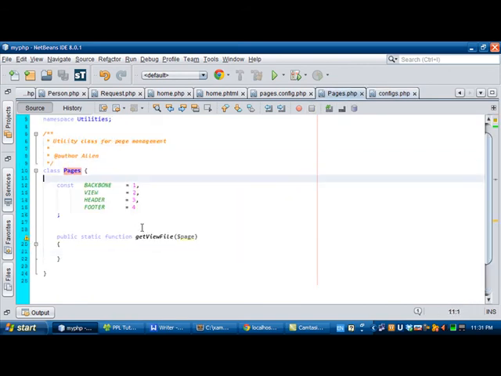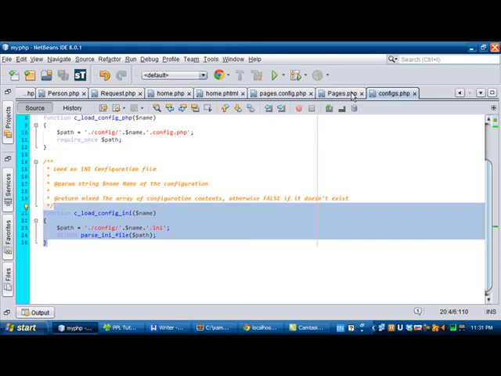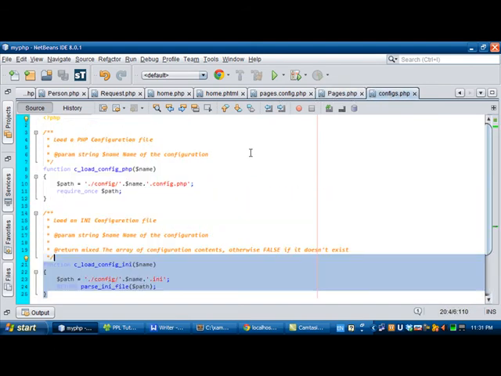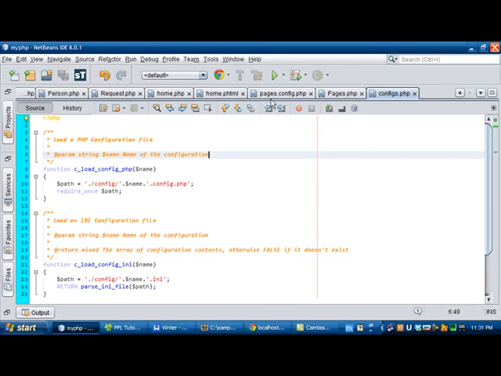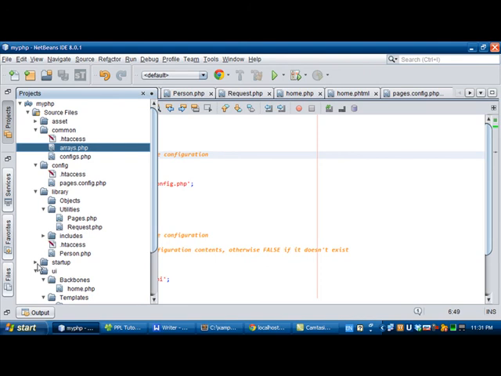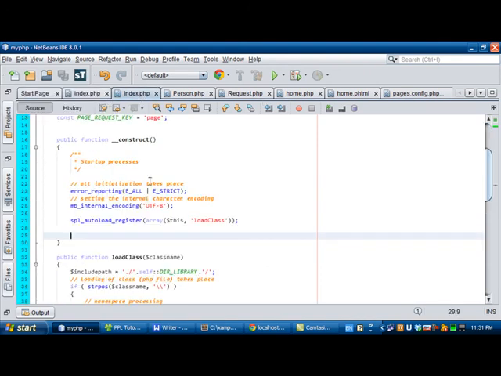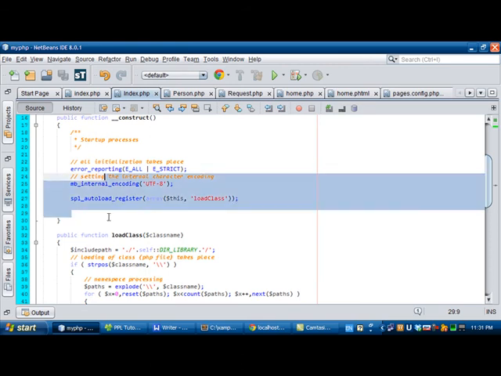Okay. Here to get view file. How about if we're going to get the view file? So we're going to load the page or the config.php here. Therefore, here we need to load the startup items at this time.